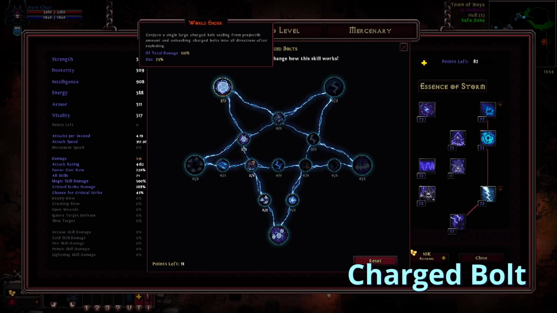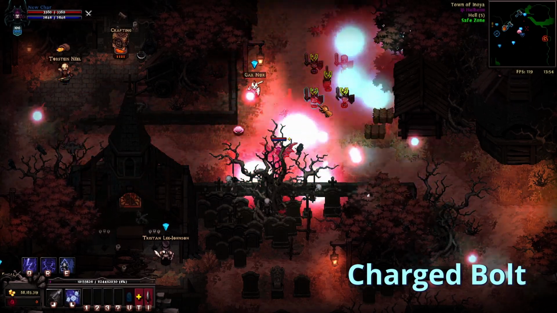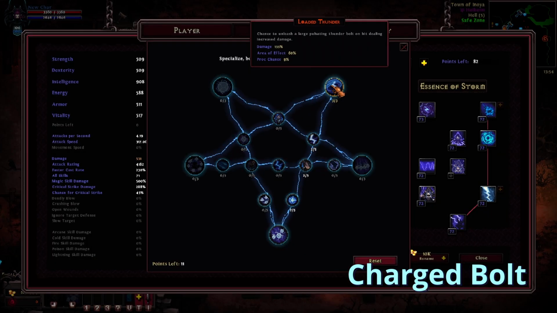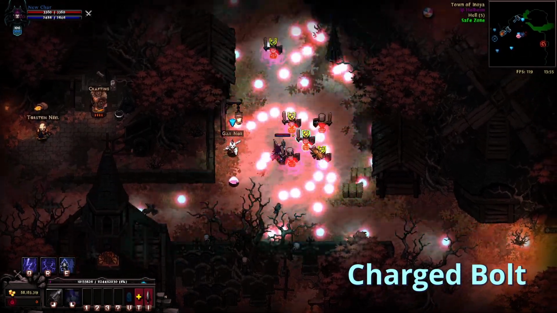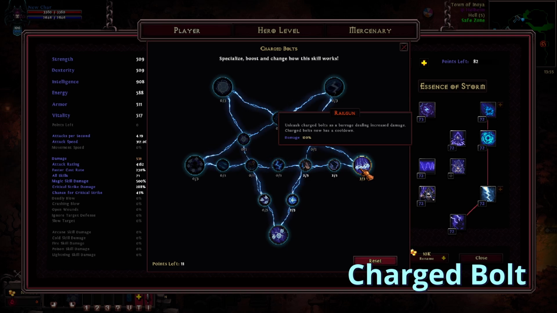Second is World Ender. Conjure a single large charge bolt, scaling from projectile amount and unleashing charge bolts in all directions after exploding. Third is the Loaded Thunder. Chance to unleash a large pulsating thunderbolt on hit, dealing increased damage. And fourth, Railgun. Unleash charge bolts as a barrage, dealing increased damage. Charge bolt now has a cooldown.